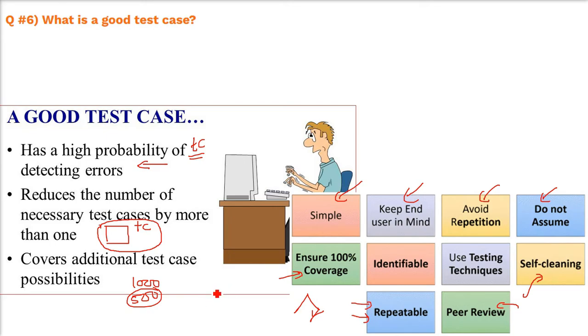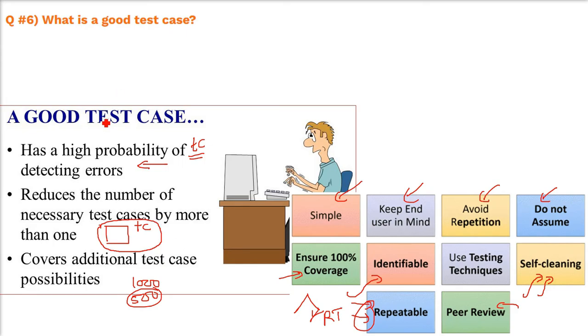encompasses. So what is a good test case? Again, when you make it, it should find out an error. So all these are the underlying facts which, when you are making a test case, error should be found out, but you don't waste your time in making too many test cases. There are equivalence partitioning, there are different boundary value analysis, there are different ways of actually making a good test case that covers most of the coverage part.